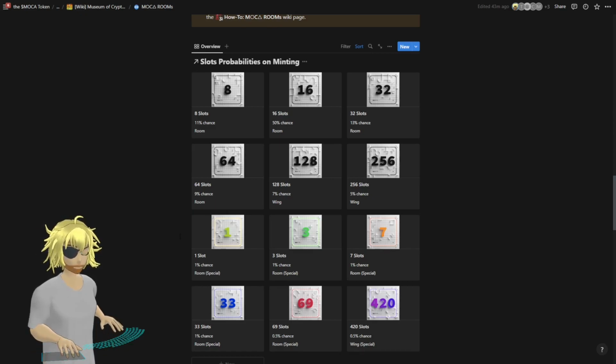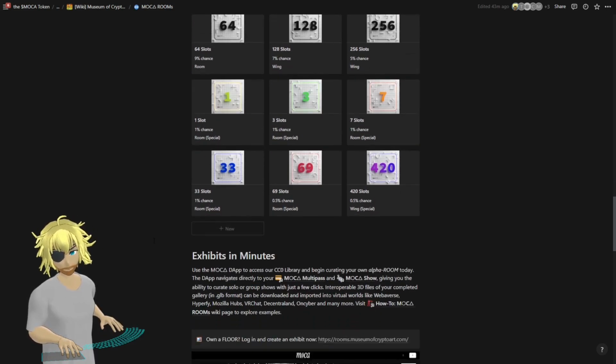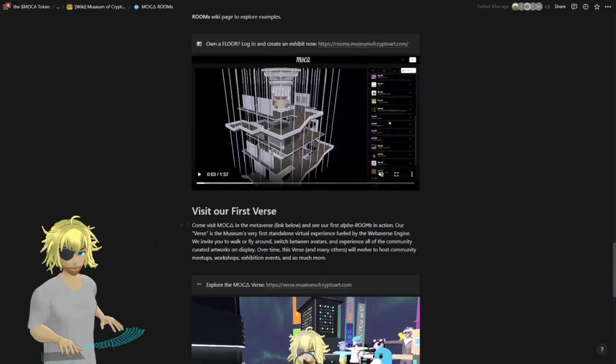But you can have the 1 slot as large as a ziggurat or pyramid, gigantic, or you can put it on your desk inside your workspace in the metaverse, whatever. All shapes and sizes, and scale will be super important.